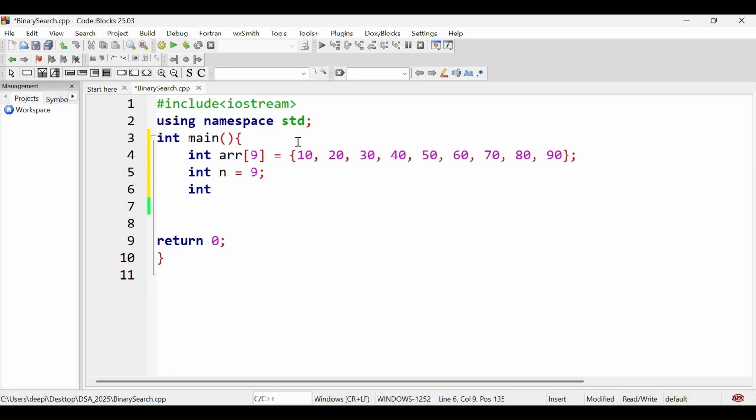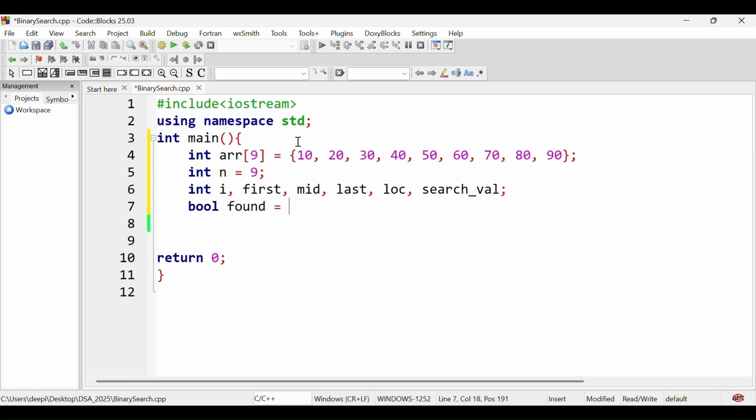Then we need a few more variables such as i for keeping track of index, first for first index, mid for middle index, last for last index, LOC to store the location if the element is found in the array, then searchVal, which will store the value that we are looking for in the array, and finally we will also have a found variable which will again be set to false, because initially we are assuming that the search value is not present in the array.